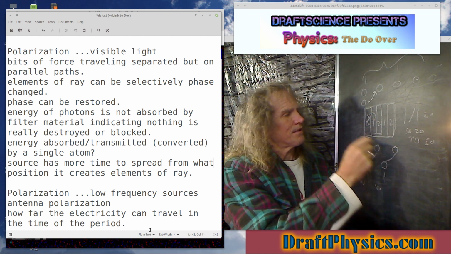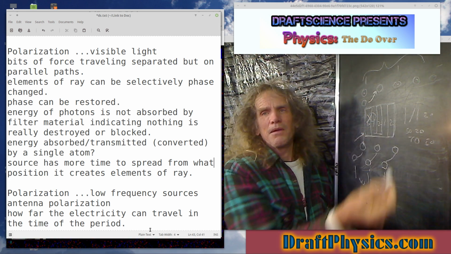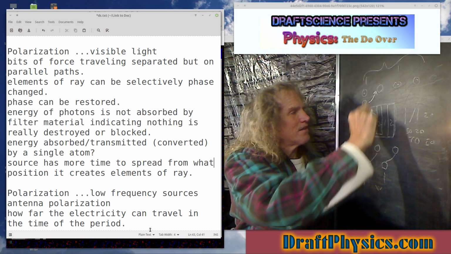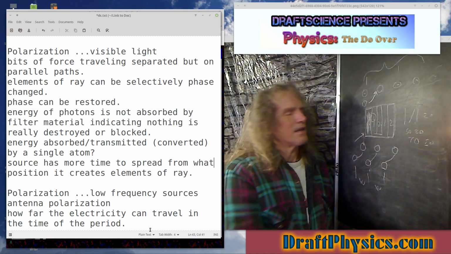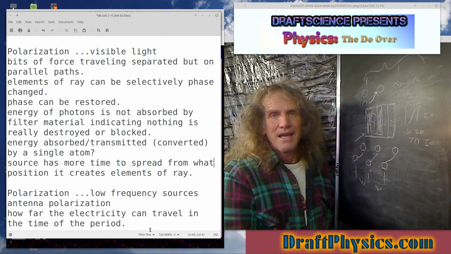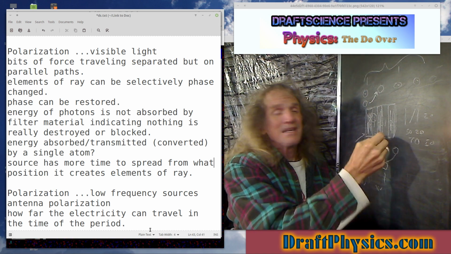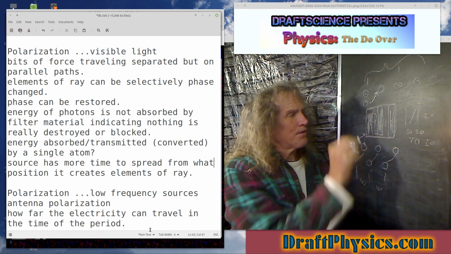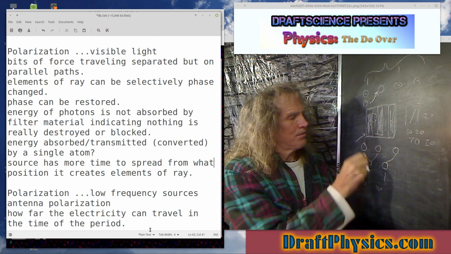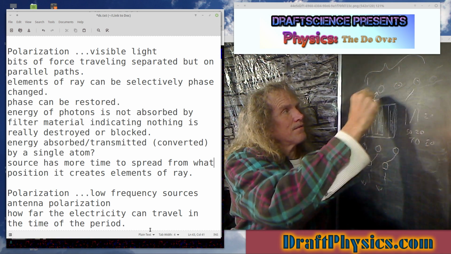Now the other evidence for this is that if anybody's worked with polarized light, these filters don't melt. So people have this idea, I had the idea, that the filter is killing the photon, that it's hitting something and it's blocking it, stopping it. And so it's essentially consuming a bunch of energy, but it doesn't get hot. And so that's clear evidence that this film is transparent, that the photons are going through both parts of the filter. It's just they're going through in a way that changes the phase of the photon.